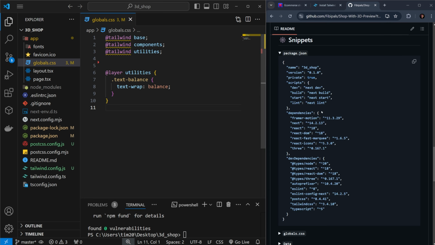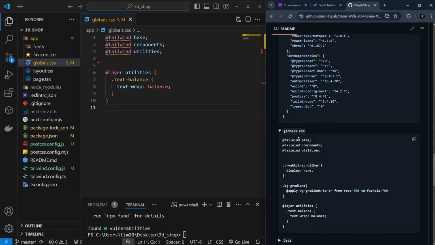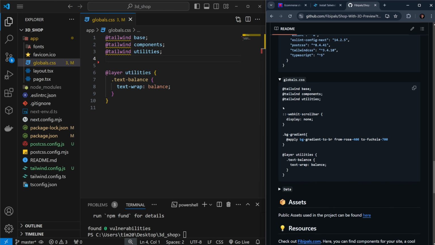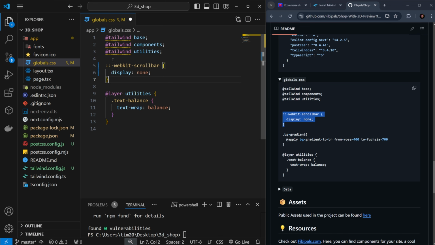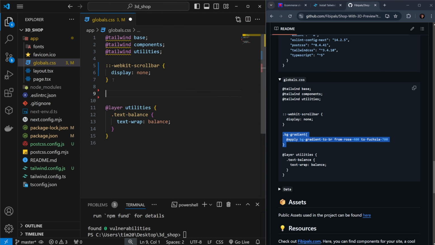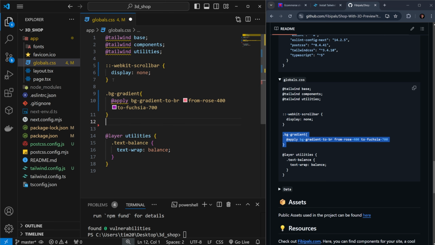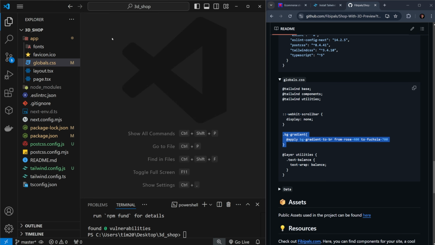Next, we need to edit our global.css. So go and open it in snippets. First, what we need to add is this class over here. What it does is remove the scroll bar from some newer browsers like Chrome and so on. And also we need to add this background gradient. It's just a custom Tailwind CSS background. Paste it in here and save this. Then we can close our globals.css and we're ready to start creating our project.